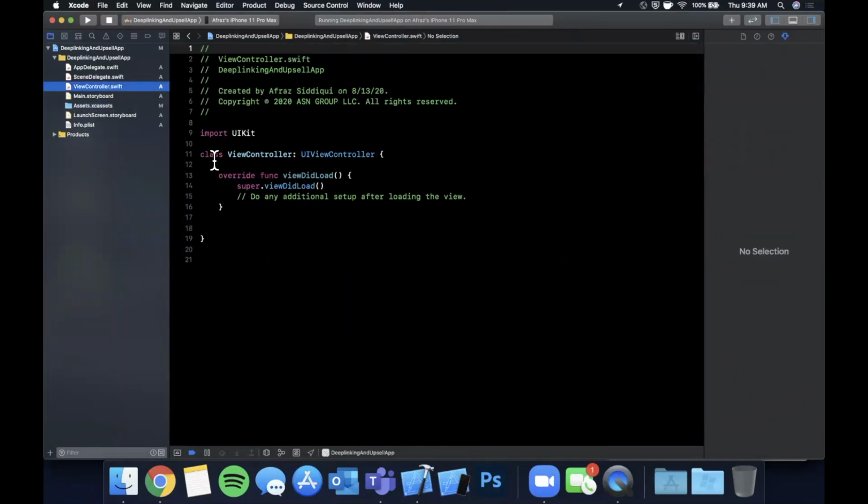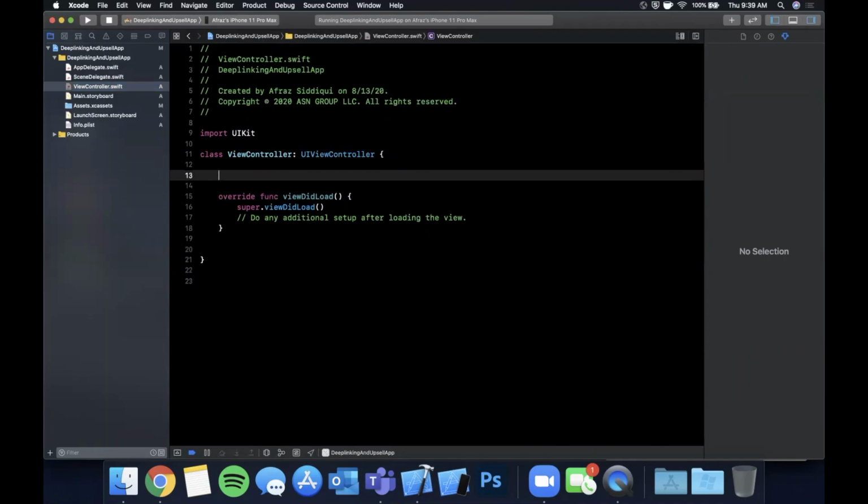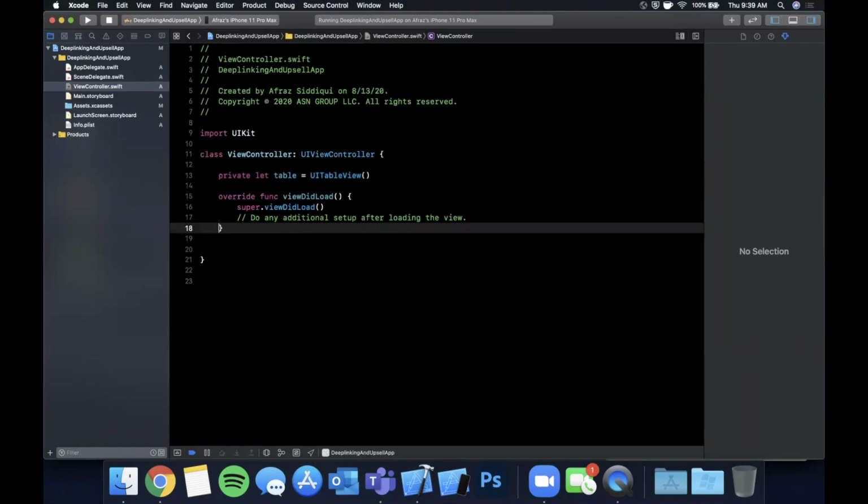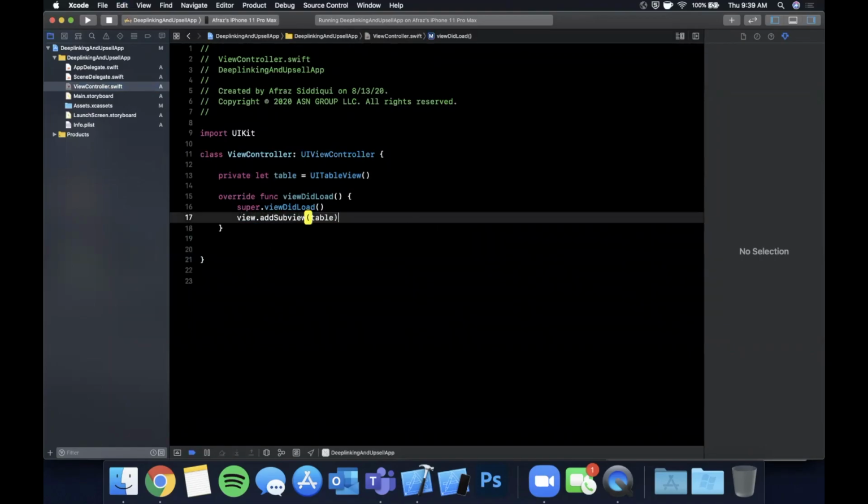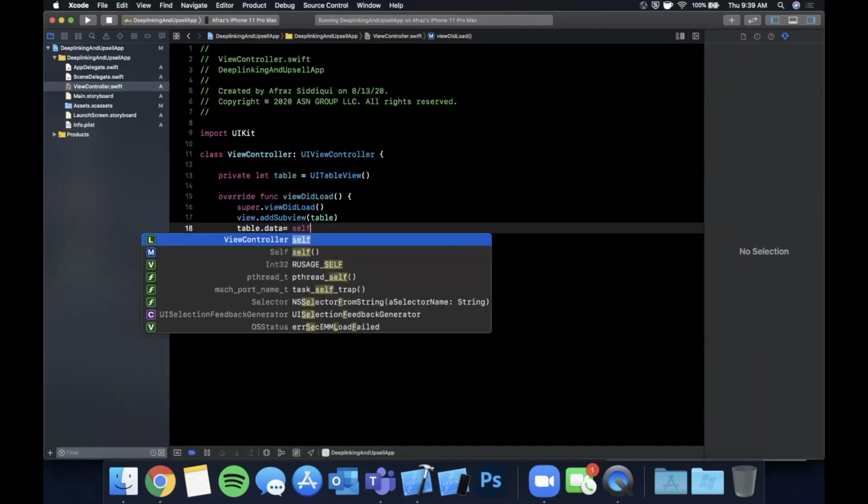So I am going to create a table view in here. So traditionally in most apps, people have a screen where there's terms of service, privacy policy, some contact info. And at the bottom of the table view is where I like to do app upsells. So we're going to set up a view controller with a table view real fast to do that. So we're simply going to create a UITableView. So I'm going to go through the table view fairly quickly since this video doesn't really focus on it too much.